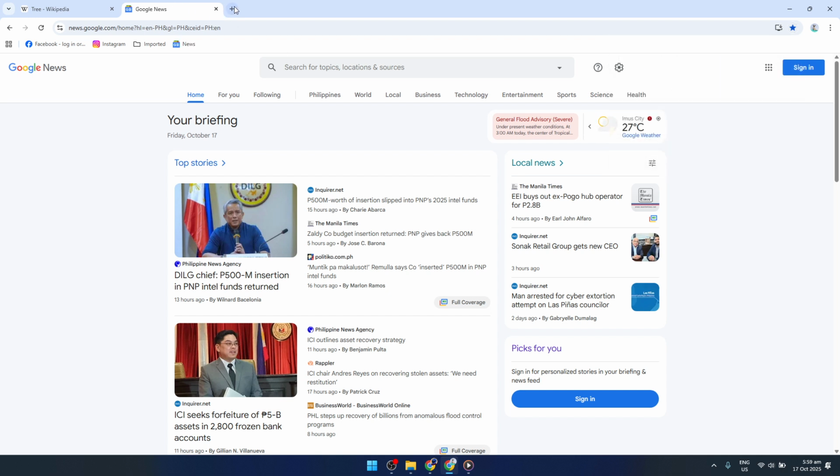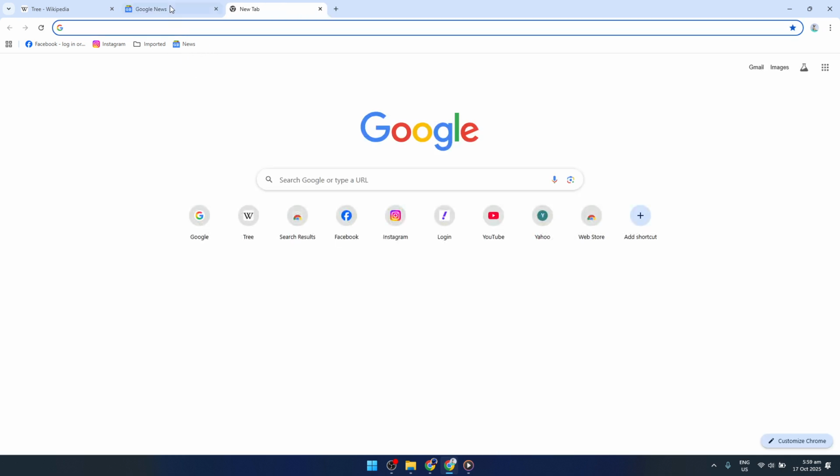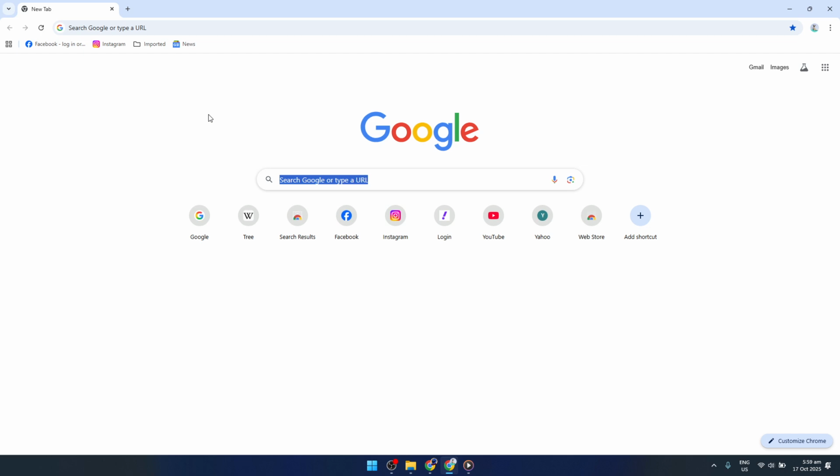Congratulations, you've successfully bookmarked a website in Google Chrome. Remember, bookmarking is a fantastic feature, not only for saving time but for keeping your digital life organized. Whether you're a student collecting resources for a project, a professional managing multiple websites, or just someone who enjoys browsing, using bookmarks efficiently can truly enhance your online experience.